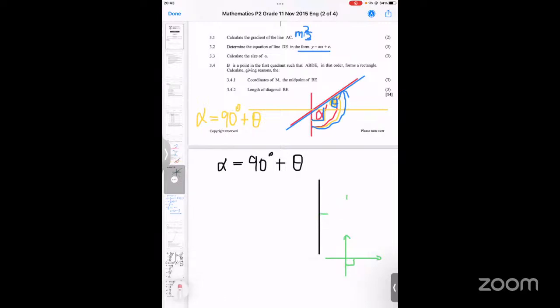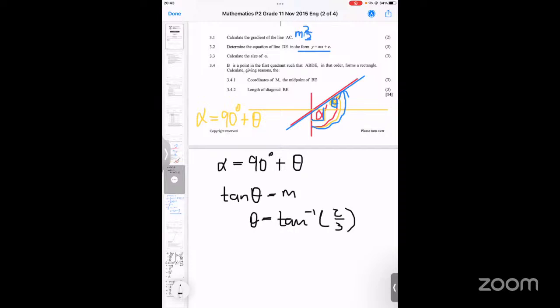So all that you need to do is just to calculate the angle of inclination. Do you still remember how to calculate the angle of inclination? Yes, tan equals opposite over adjacent. Yes. So we'll just say tan of the angle equals the gradient. We already have the gradient, which is 2/3, ne? Yes, sir. So that means we have the second function of 2/3. What is that angle? 33.69 degrees.